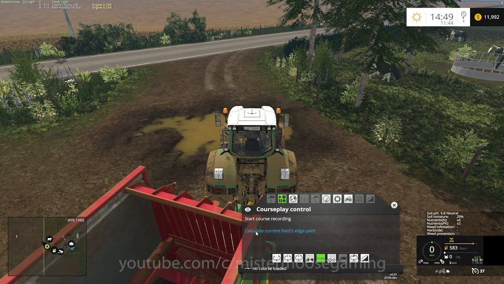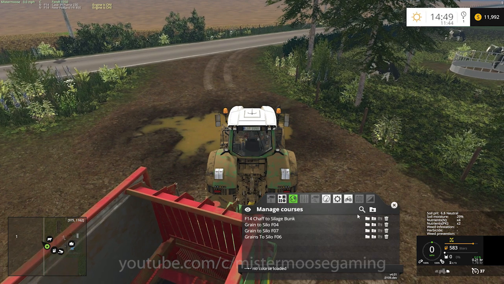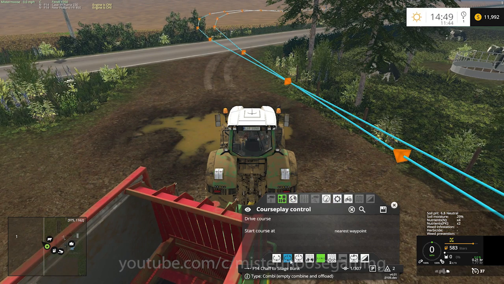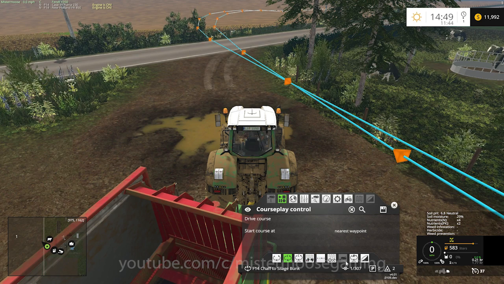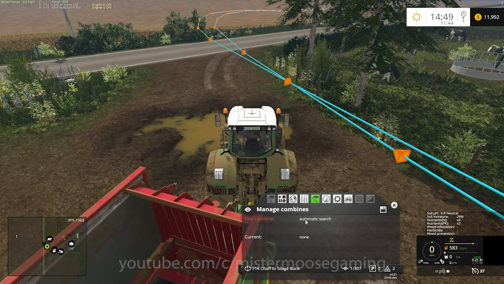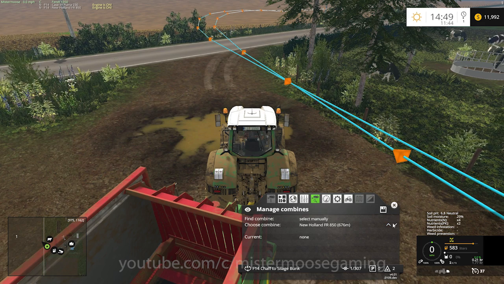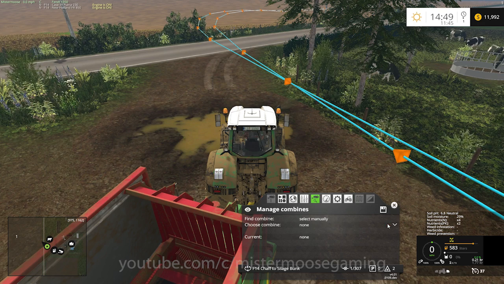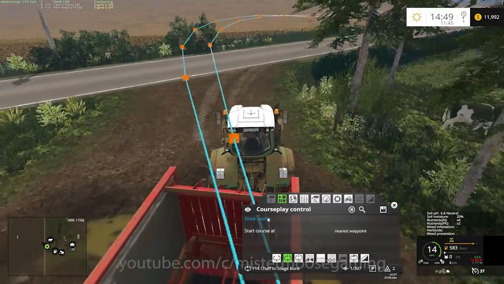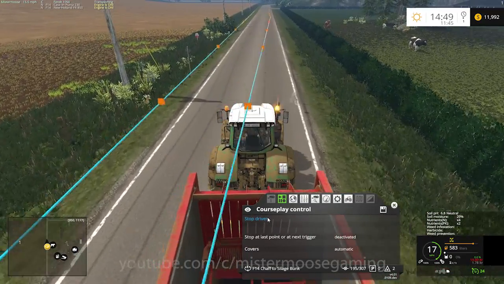Alright, so I'm going to go ahead and for this guy, I'm going to clear out his stuff. And I'm going to select the Chaff course. And I'm going to go ahead and get him set up. He's going to be doing combine work, and he's going to be following that course. We'll put a four-wheel drive combine he is going to use. The New Holland. That should be it, right? There should be only three. The New Holland. Alright, so if I take him, get him out here on the road, and tell him to drive course, he'll be just fine.